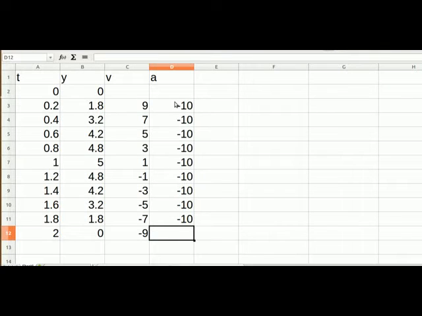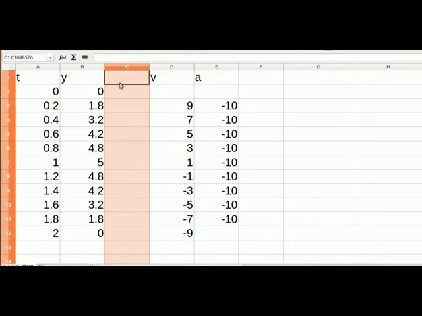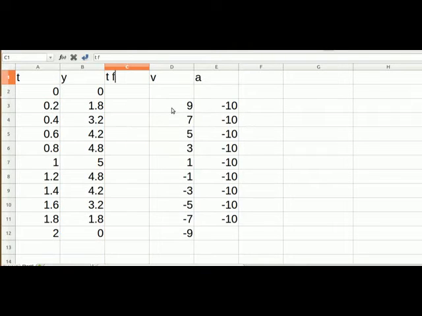One more detail with our data that we were working with. I did mention at the time that the way we were writing down these velocities was not quite right, because this velocity was calculated as the average velocity over this time interval, but we've entered it at the time 0.2. That's treating it as though it's an instantaneous velocity at point 2, and it isn't. It's this average velocity. So we should think about what the time actually is for these v's.